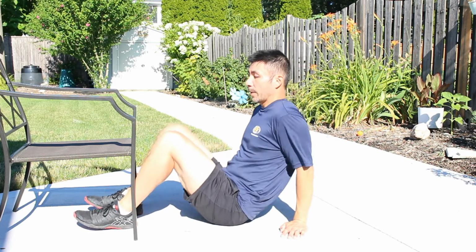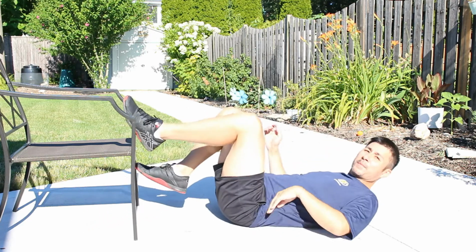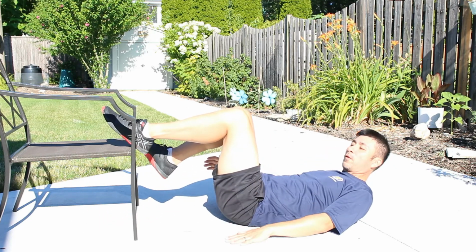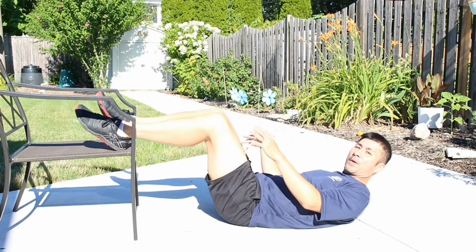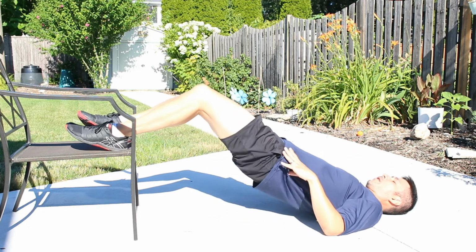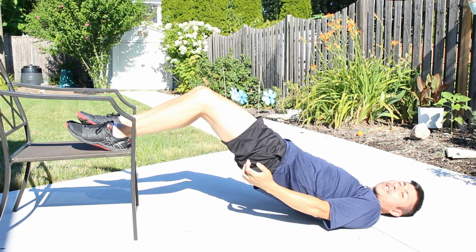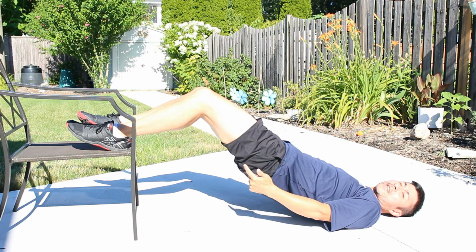So you're going to do the same kind of position where you're laying flat on your back and your feet are about hip width apart. But this time, instead of having your feet on the floor, you're gonna have it on top of your elevated surface. From here, you're just gonna raise up and squeeze. So you should feel a bit more targeted into the hamstrings instead of the glutes.